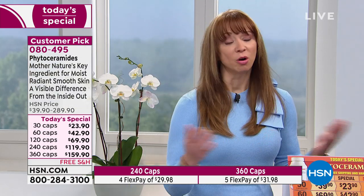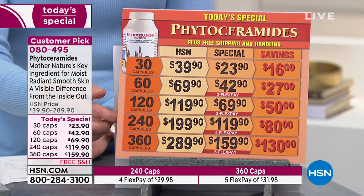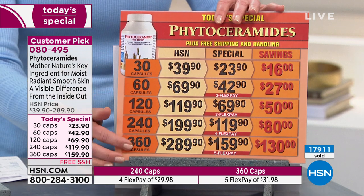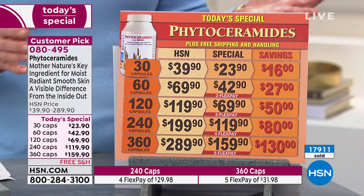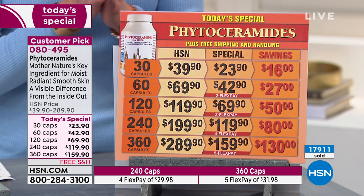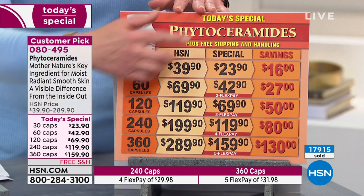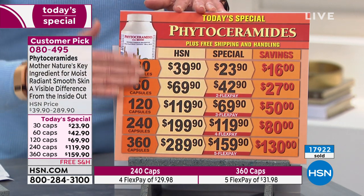A huge savings. Let me just show that to you again real quickly. And certainly you're always welcome to make your buying decision whenever it's convenient to you. However, if you are even considering, on the periphery, your larger sizes, I might want to recommend that you grab that now. I know I'm certainly going to be shopping immediately prior to this show, but 30, 60, 120, 240, or 360, big savings, even if you do some of the introductory sizes.